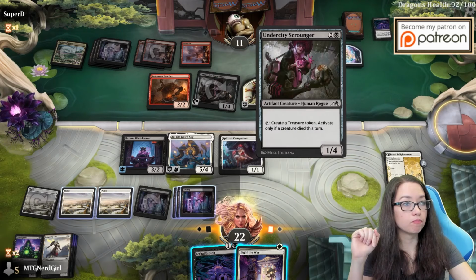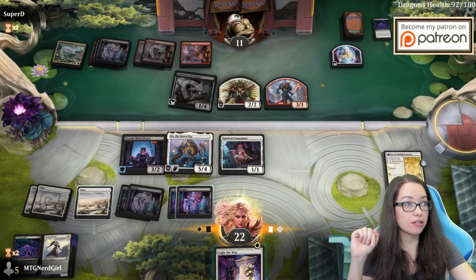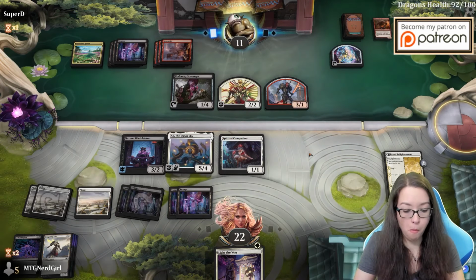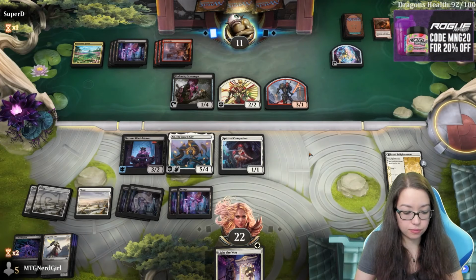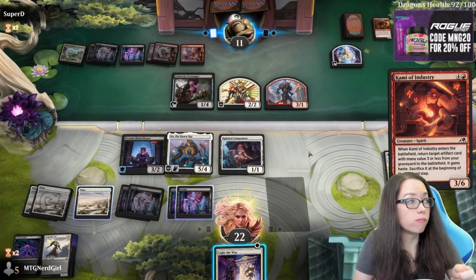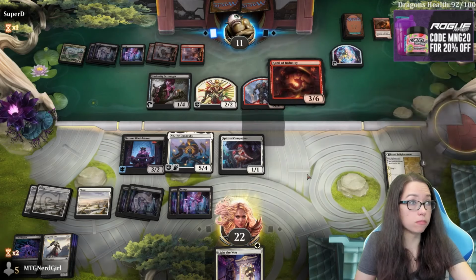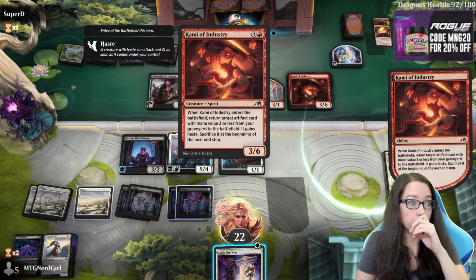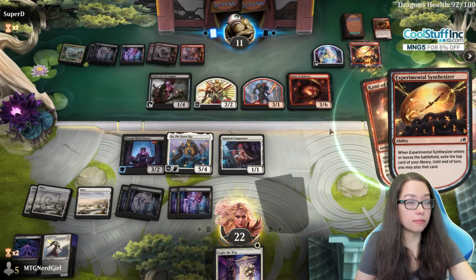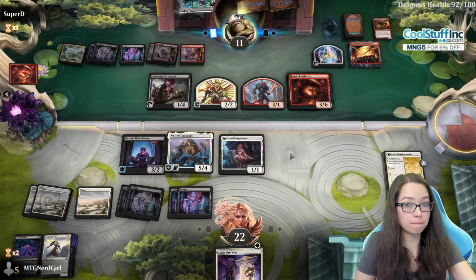Wow. That's a pretty good mechanic. I think we need to kill this, because they're going to keep making a treasure token and then turning it into a 3-1. Pretty nice. That's the combo right there. Uh-oh. Oh no, Veggie Wagon's coming to kill us. Veggie, no!